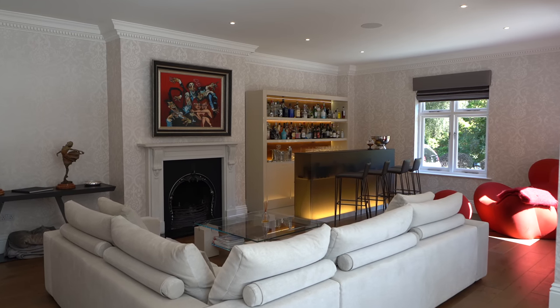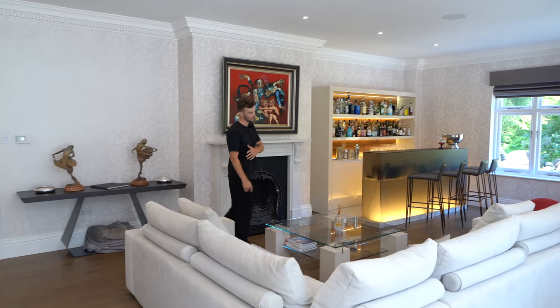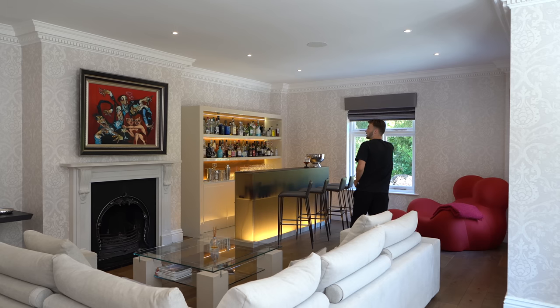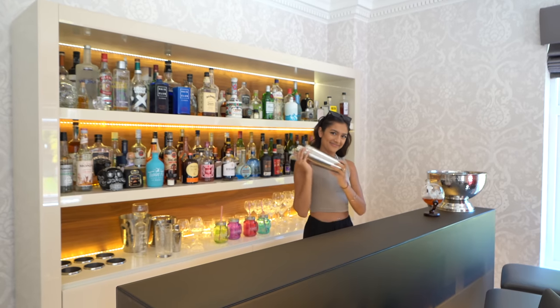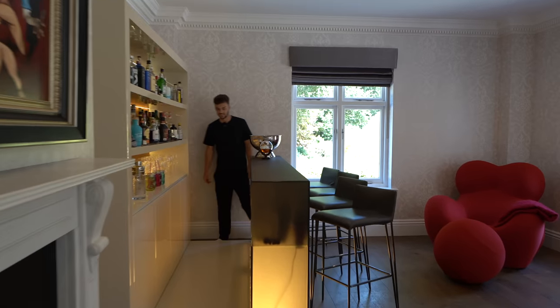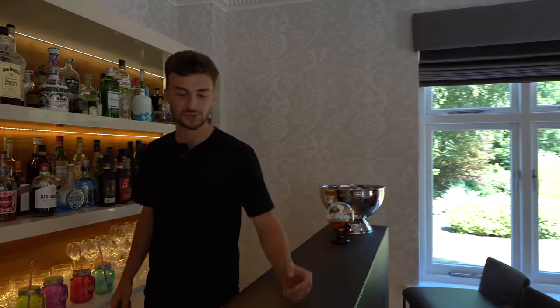We're heading through into our first room, which is kind of like a reception room but also a lounge — an informal lounge. There's no TV but it'd be a great area to bring your guests in as soon as you come into the property. We've got a nice cornice around the top of the ceiling, and then we've got this bar space in here as well. I love how it's raised off the ground — it's pretty cool. It's opaque so you can see the light through it, and it's very official — not like a home bar.